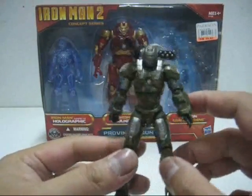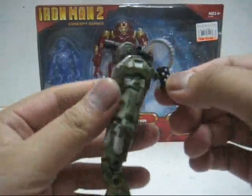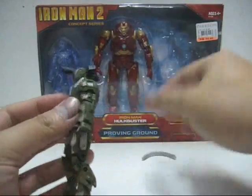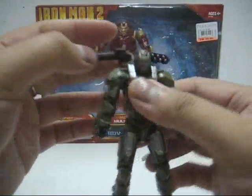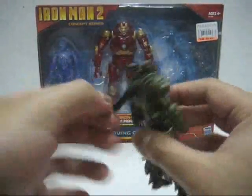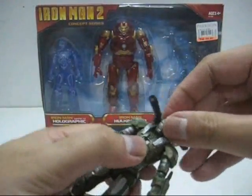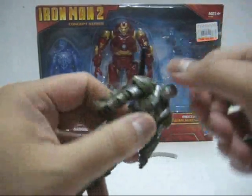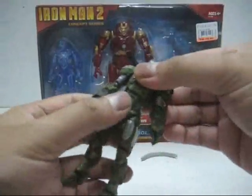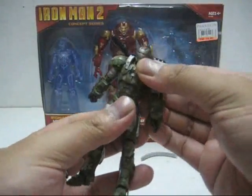Now let's take a look at the figure's articulation. The shoulder pad can go up and down, and the missiles can turn to about 16 degrees. The minigun can also turn to 16 degrees and height at the back. The head joint is a bit disappointing because it's very limited — it can only go left and right and doesn't pivot up and down at all. The torso joint is not bad: it can turn to 16 degrees and move a little forward and back, and side to side.